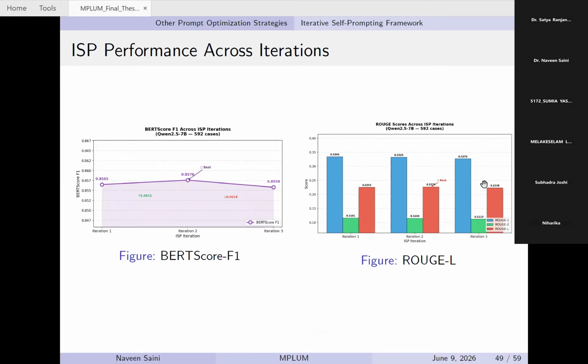Now similarly, the case of ROUGE scores. Item number one, this is ROUGE-1 and ROUGE-2 and ROUGE-L. Initially, this was the score. Then in the next iteration, 33.43, 33.25, it decreased. 11.81, it was the ROUGE-2. It is 11.51, it is also decreased. 22.53, it is 22.27. It is decreased, but slightly, not significantly. Okay, so it may decrease or increase based on the evaluation measure.